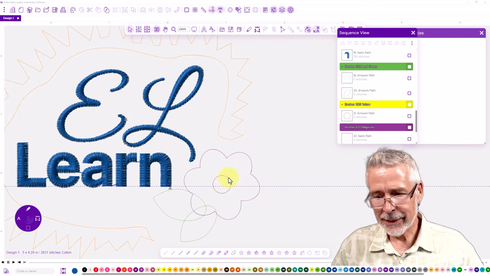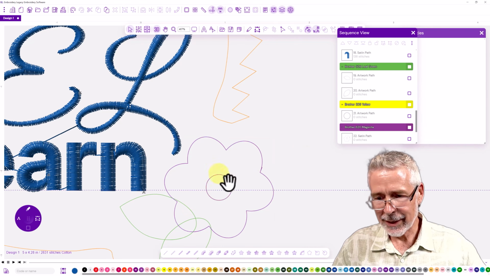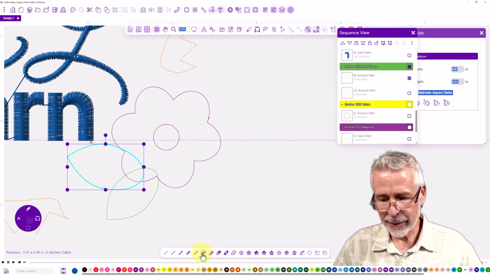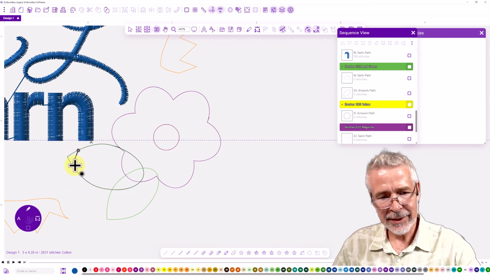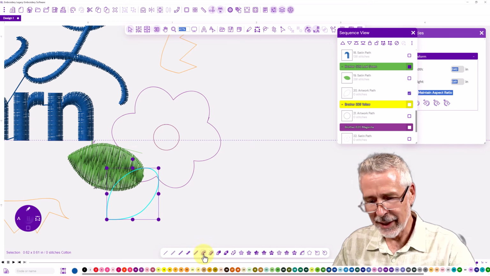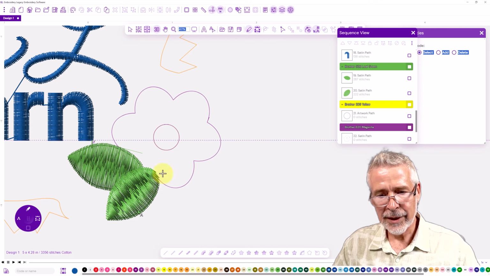So now I'm just going to continue on running through the process. I can just zoom into that a little bit. Let's pan up so we can see it on screen. We'll do all these pieces. That one's first. Again, let's just do a satin stitch, inclinations going across, enter, enter. Then I will do the next object, again, inclinations going across, enter and enter. So there's that one done.